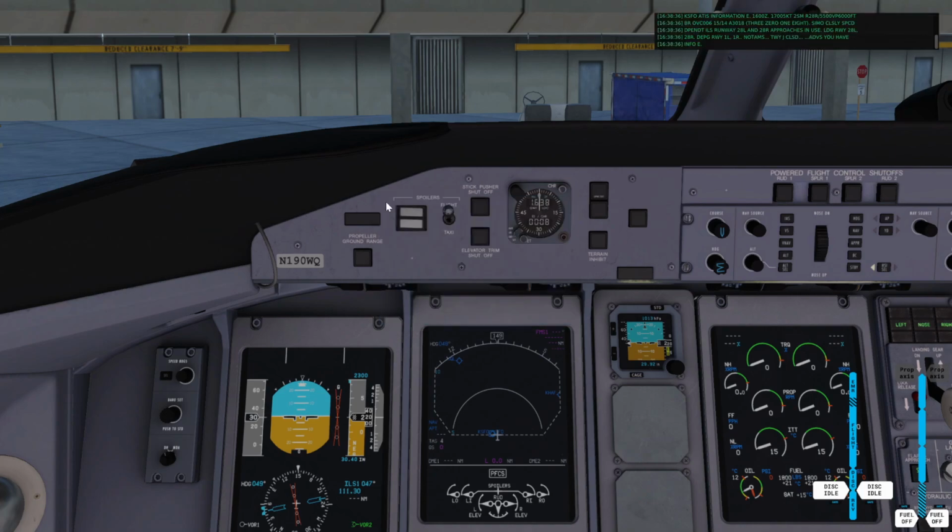Temperature 15, 2.14, altimeter 3018. Simultaneous closely spaced dependent ILS runway 28 left and 28 right approach is in use. Landing runway 28 left, 28 right. Departing runway 1 left, 1 right. North is 2 airmen. Taxiway Juliet closed. Advise on initial contact you have information Echo.